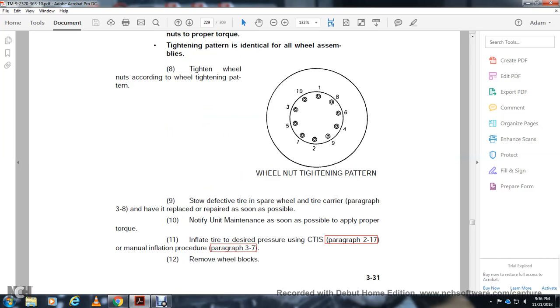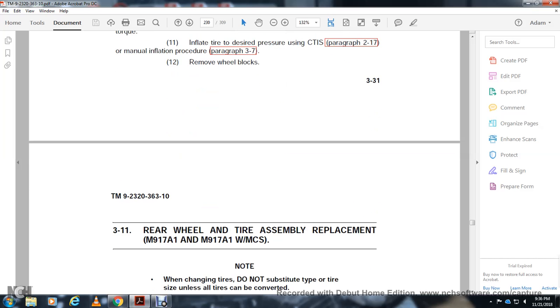Replace the fully deflated tire with the spare wheel and tire, and take the defective tire to a place for repair as soon as possible. Notify the unit's maintenance of the proper torque, and inflate the tire to the proper pressure using the central tire inflation system. See paragraph 17 and the 217 manual for procedure information. Paragraph 37: remove the wheel blocks.